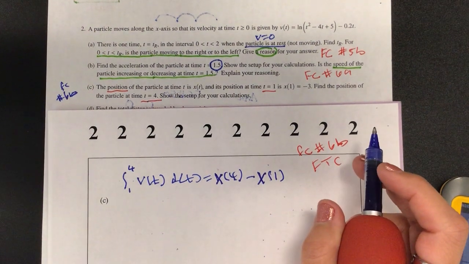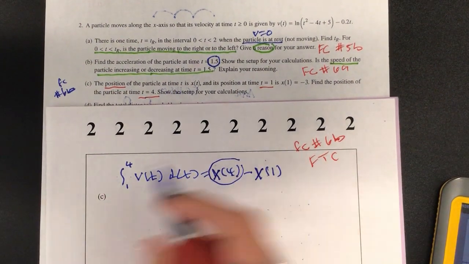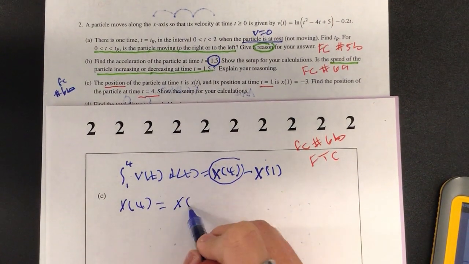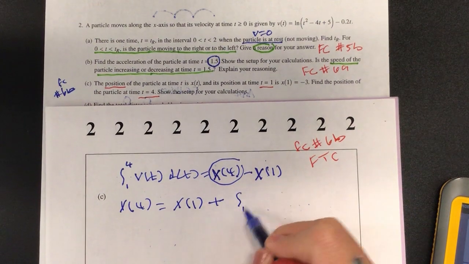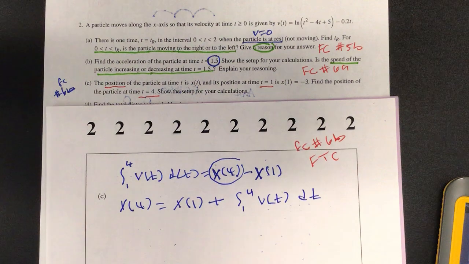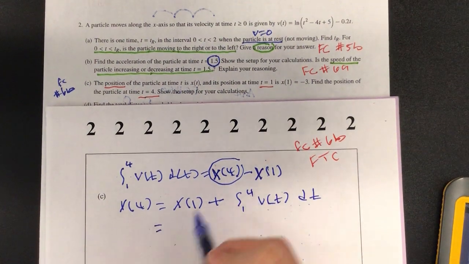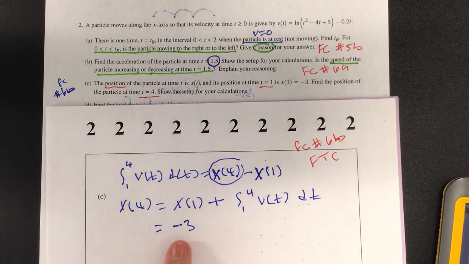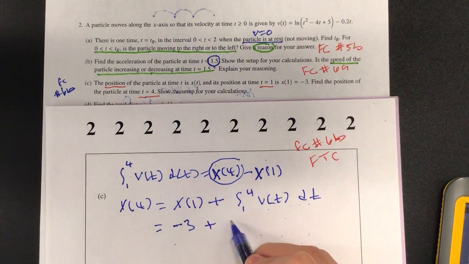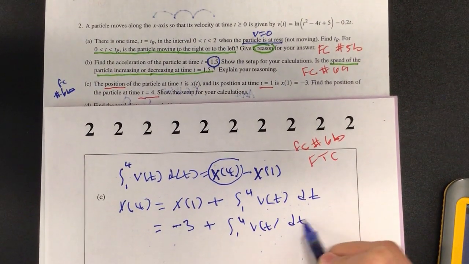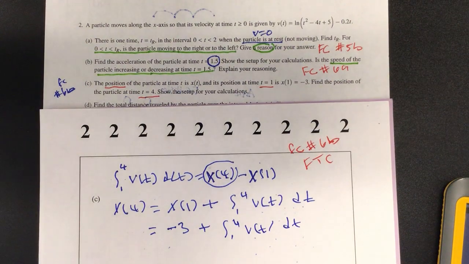Okay, let's plug in what I know. And I want to actually isolate this guy here first. We have x of 4 using algebra. So we have x of 1 plus the integral. What's the value of x of 1 given to us? -3. How many points do you think they're going to give us for this right here? 1, just like the last one. And then plus the integral from 1 to 4 of v of t. And I want to see if I need to use this function one more time because I kind of want to save it. Yes, we do.